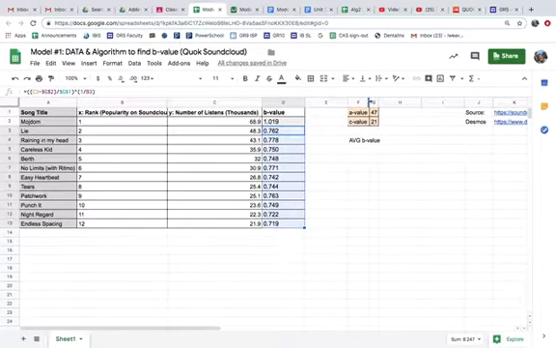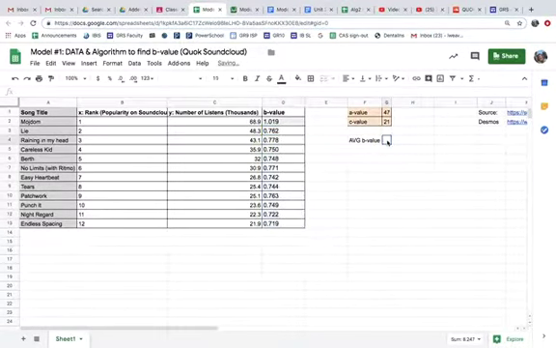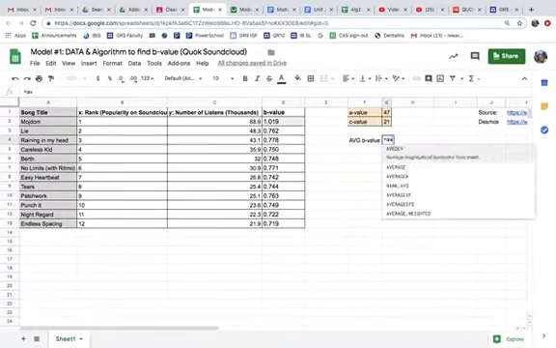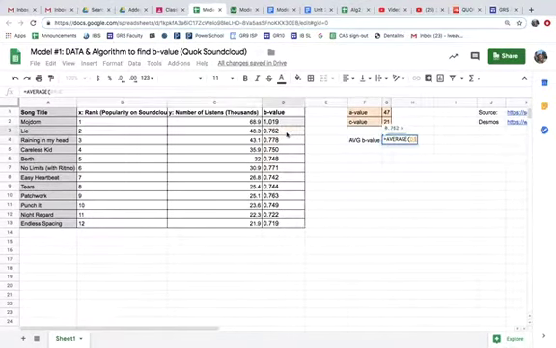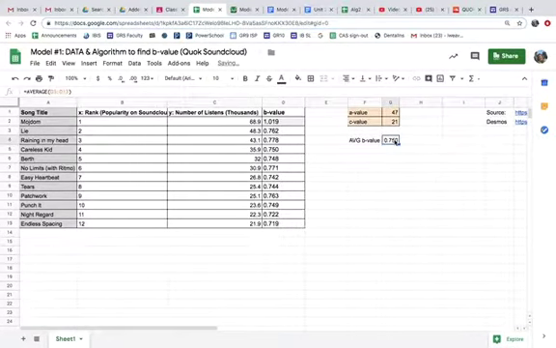So our average B value would be equals average of all of these data points. And let's double click that so we can see it. And then we have an average B value of 0.750, and that is our whole goal, to get an average B value. And so now you know how to do that algorithm in Desmos.